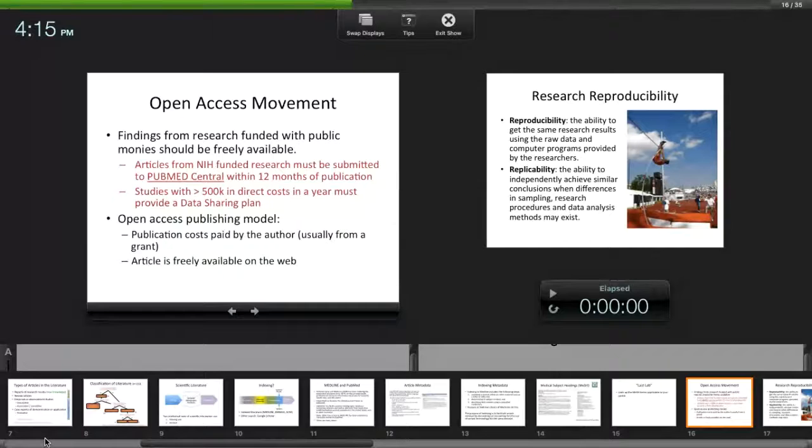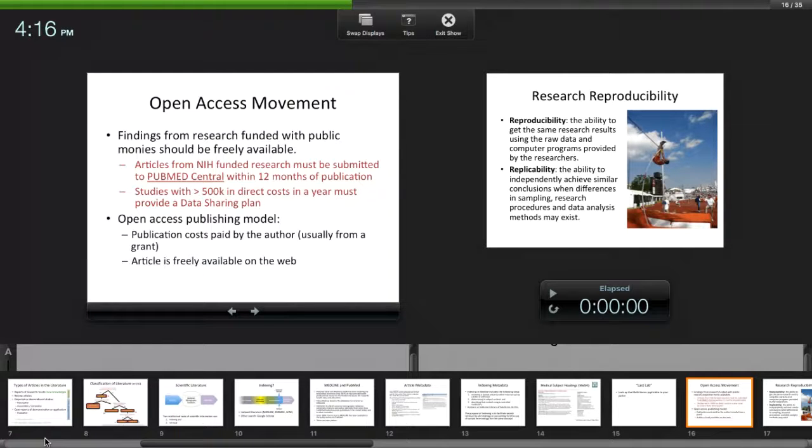So if it's a year or more since you finished the study and you are still working on that publication, people are going to be less tolerant. And they're going to start considering you as not willing to share resources that were generated with public funds. So that's today's climate, which overall is a very good thing, because it means that we might increase the return on investment for the money that was spent on generation of that research data.